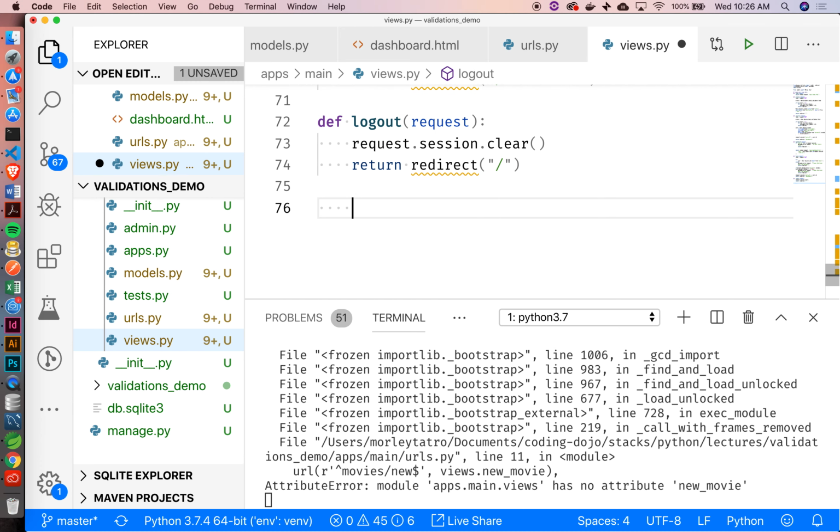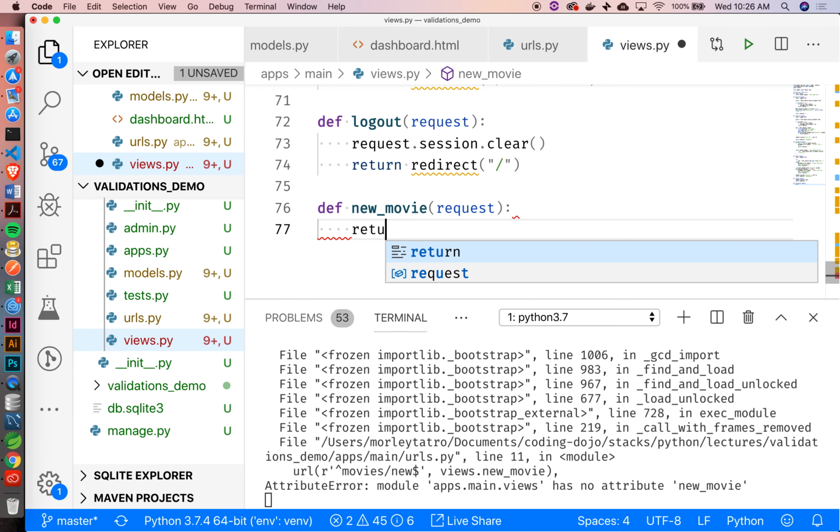Okay, cool. So down here, let's say new movie. What do I want to do in here? I guess I just want to render something, right? I want to render an actual form where I can create, right? I'm not going to do the logic on here to bounce a user out if they're not authenticated. You guys know how to do that, right? If the user ID is not in session, we can very easily redirect them. Okay, cool. So we'll just render.